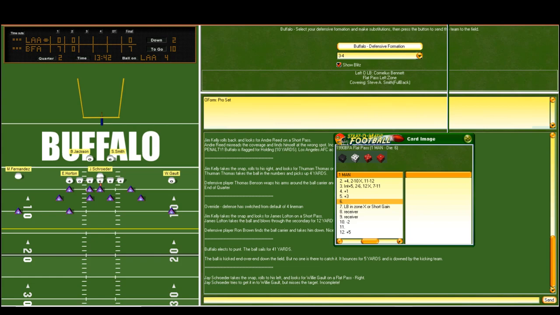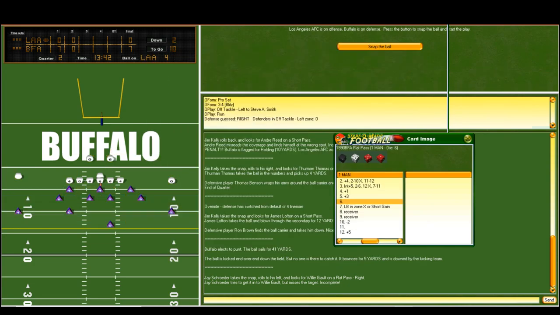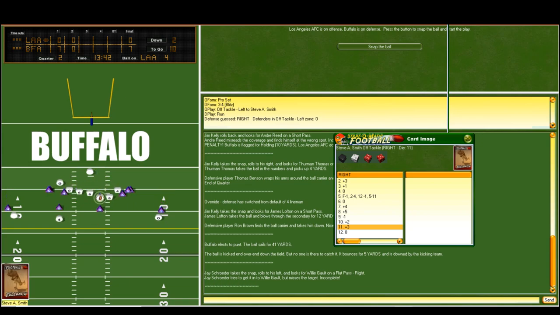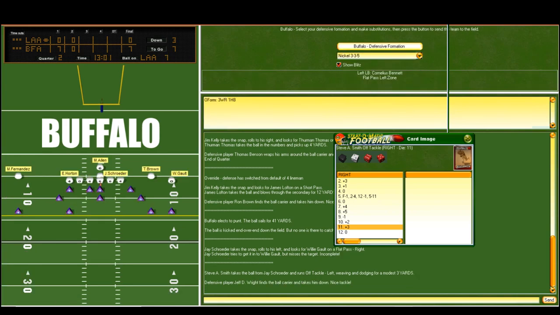Show blitz on 2nd and 10 from the Raider 4. I'm going to play against the run. And I guess right. Defender is in the off tackle. Stephen A. Smith. 3-yard gain on that one. Okay, so it's 3rd down and 7 from their 7-yard line.